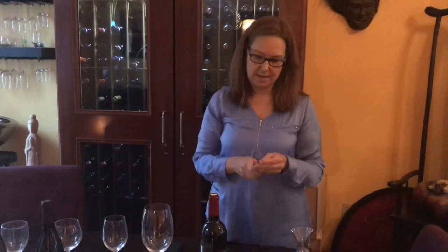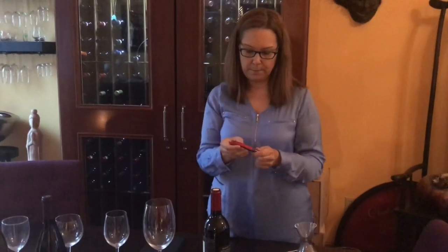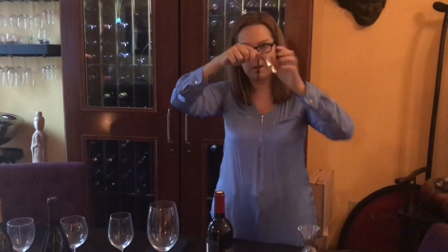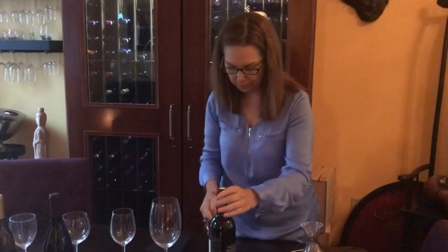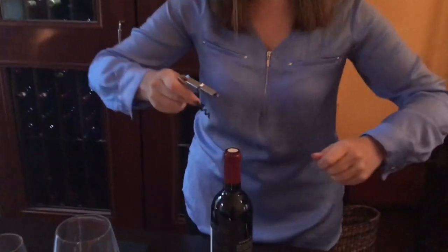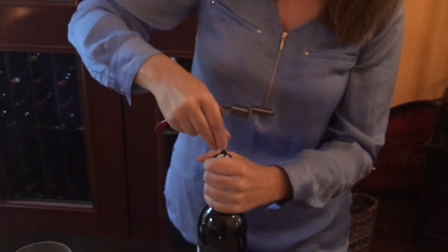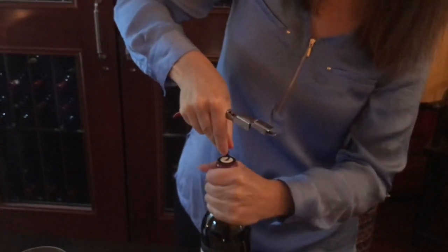But I think I'm going to show you the really practical one, the one that's worth really investing in. So we have that little knife that we've already used. We're going to open it up, and you'll find that corkscrew hidden in the middle. I'm going to make sure I give myself some leverage, bring it close to my body. You can see there's these two different hinges. There's a hinge here, and there's also a shorter hinge up a little bit further. So let's work our way in there. Start right in the center.